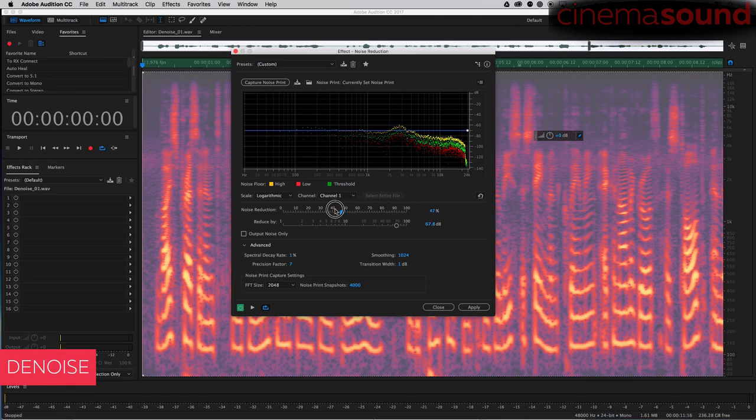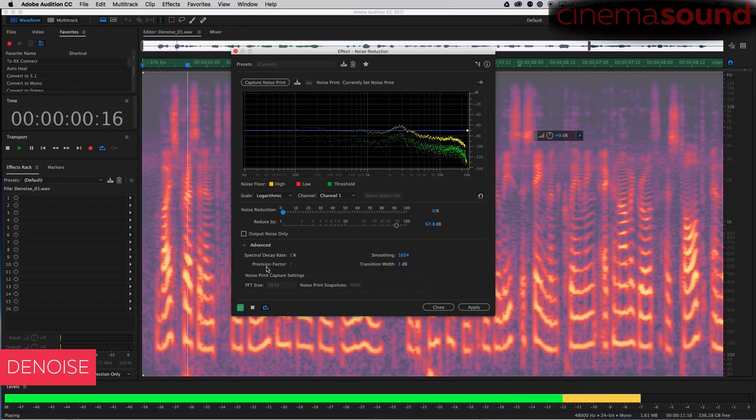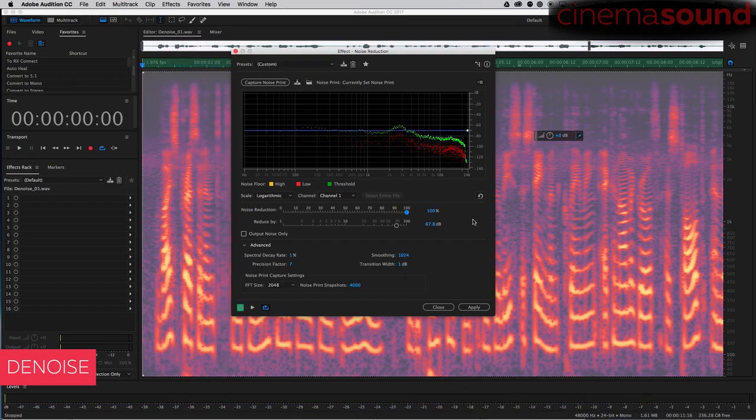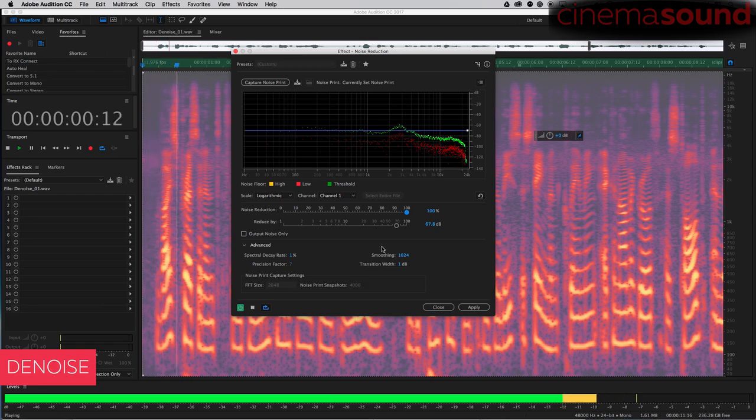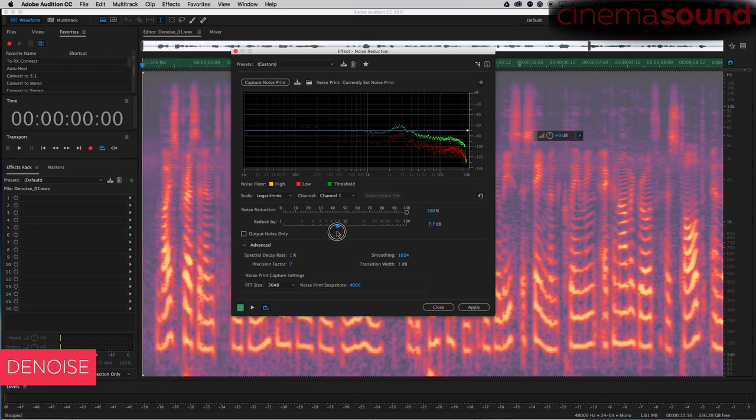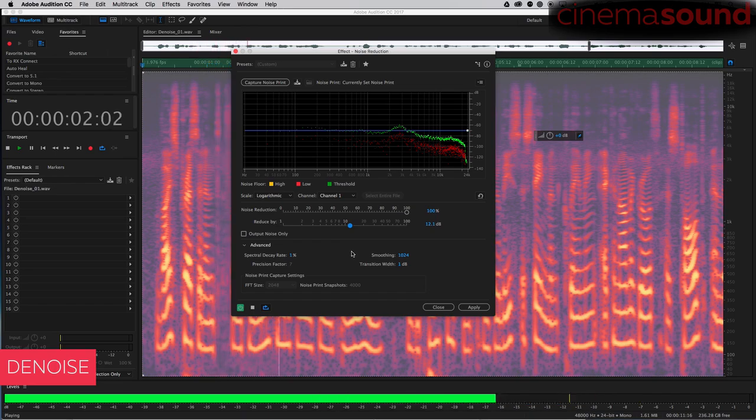If I change noise reduction all the way to 0, you can see it changing up here in this window. 0% means nothing. 100% means you're not getting any dry signal. It's just coming from here. And now let's bring this down to a reasonable setting, like maybe 12 dB. Vice President for Economic Monetary Affairs Oli Ren of the 12th District.